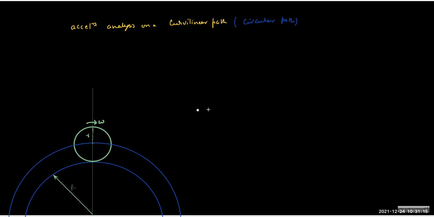Now you can see that the center of mass of this rolling body is moving on a circle of what radius? Can you guess the radius of the circle? R plus small r. Correct. So the radius of the path in which the center is moving is R plus r. So we have a radius of curvature, a separate thing. We have a radius of the path traversed by the center of mass, a different thing. And then we have omega. So let's take the body is also having alpha, and it's a pure rolling condition.